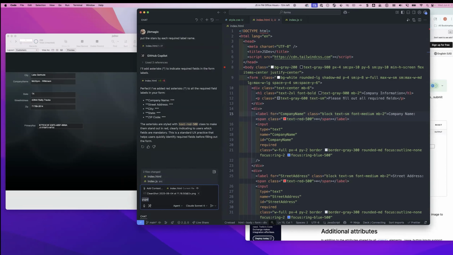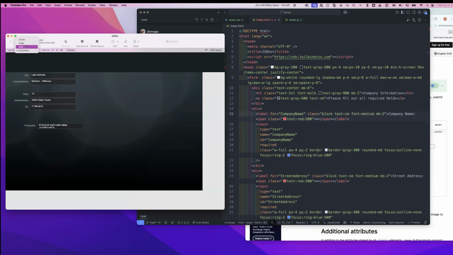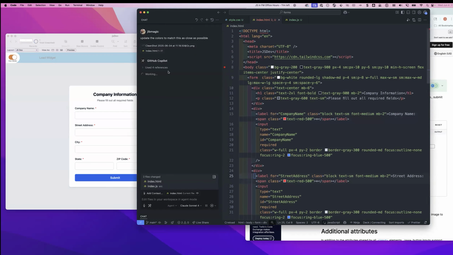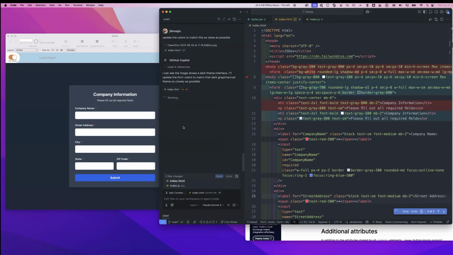Update the colors to match this as close as possible. See what it does. So, not too shabby.